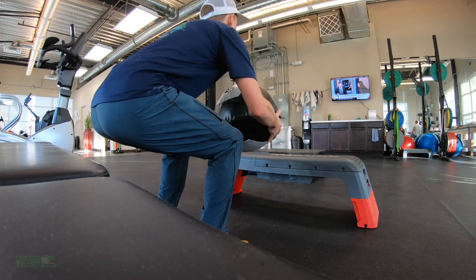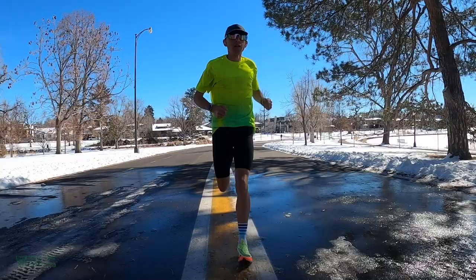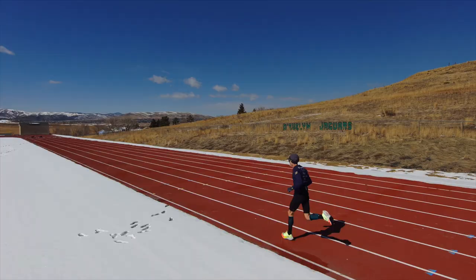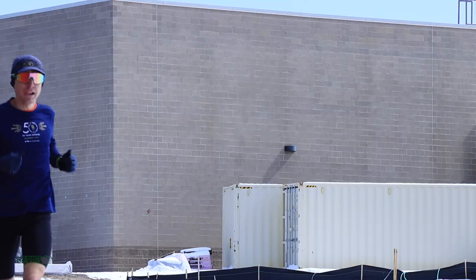Talk to your doctor, talk to your physical therapist. I'm just communicating what worked for me, not saying it'll work for you. Tendons connect muscles to bones — the hamstring muscles on the back side of your leg need to connect to your sit bone. The most painful part of PHT for me was sitting. Running was about a five or six on the pain scale at its worst, but sitting was about an eight.